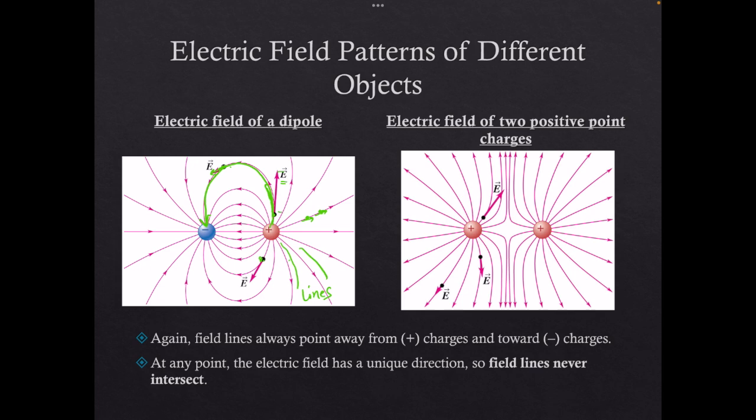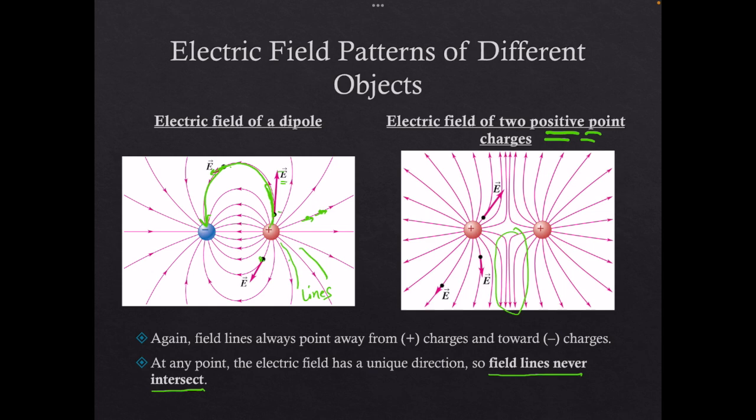We're not going to be doing any problems like this. This is just for your understanding. And the other thing I want you to notice that you can gather from this slide is that when you have any point charges next to each other, you'll never find intersecting field lines. So the field lines never intersect, and that's definitely showcased here. You don't see any intersection going on.